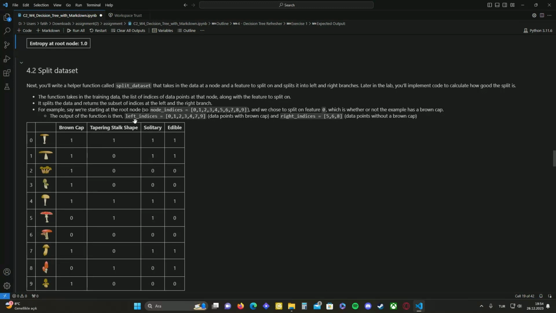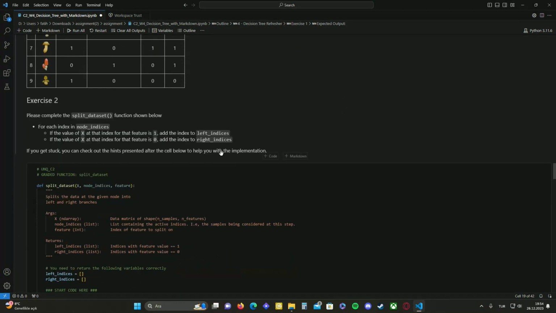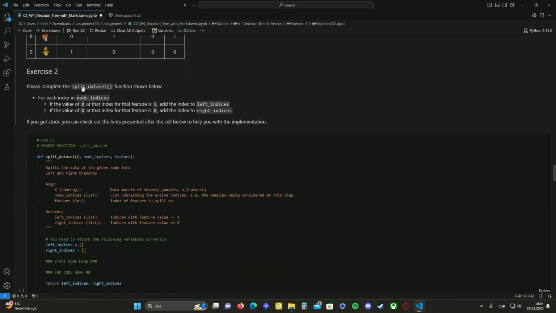The output is then left indices 0, 1, 2, 3, 4, 7, 9, the data points with a brown cap, and right indices 5, 6, 8 without a brown cap. In this exercise, we complete the split_dataset.